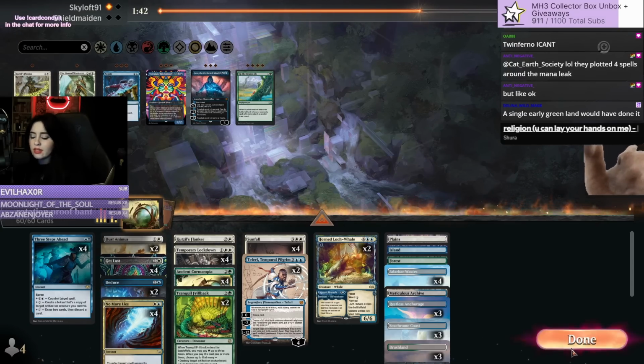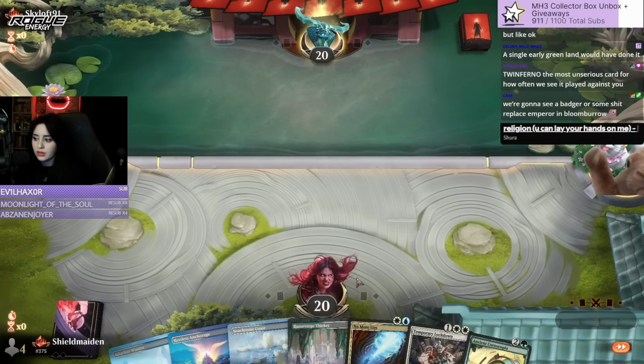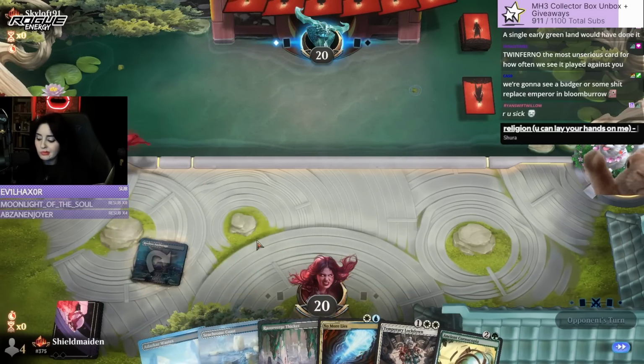Yeah, let's try this, I guess. I do be a Twinferno magnet. His hand looks good. See a badger or something replace Emperor and Bloom Barrow, yeah.